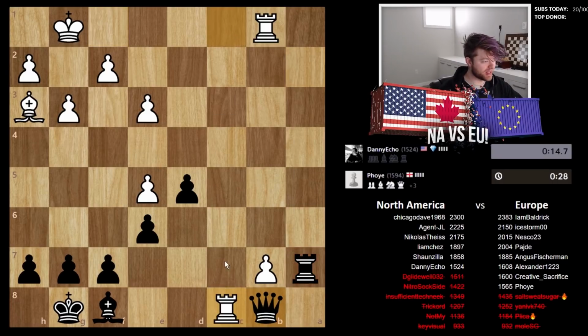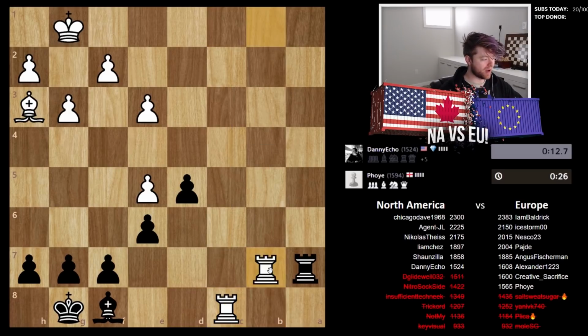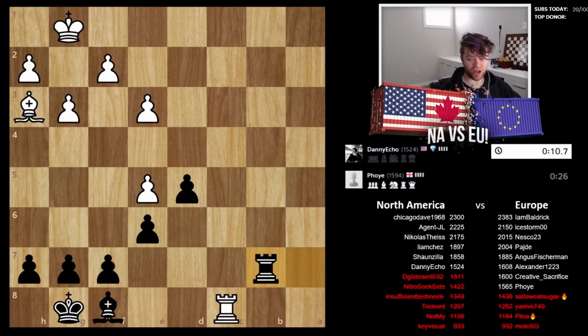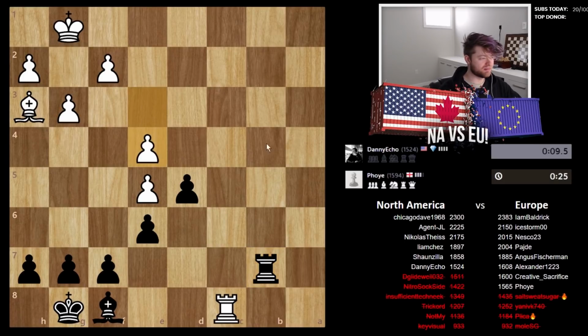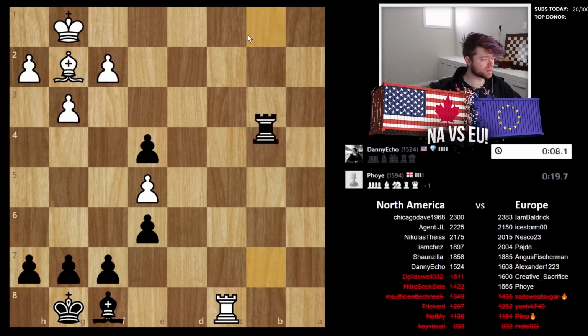Rook A7 played. Queen takes. Oh, and he does play it. Wow. Foyer took a long time and did find it. Rook A1 is probably not the move. I think this is much better than Rook A1. That's a nice move by Danny Echo, but we will see a check here.